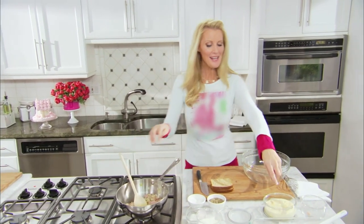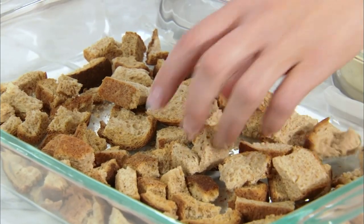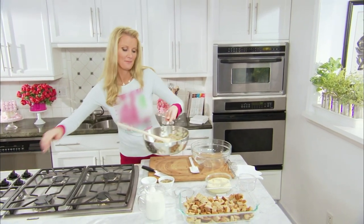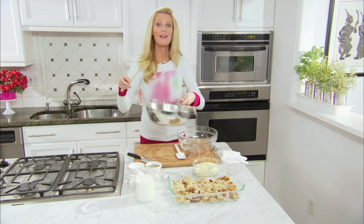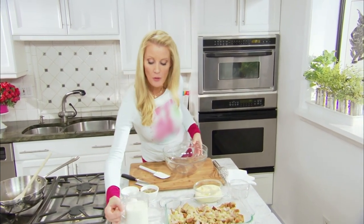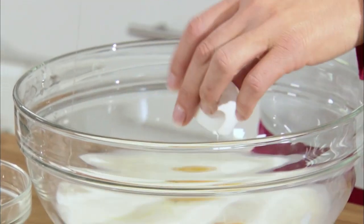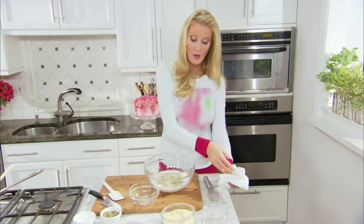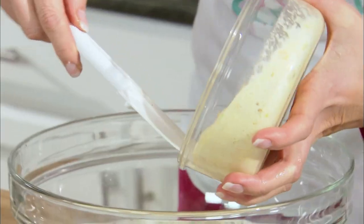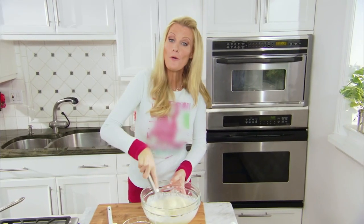Looking good. In my little dish right here I have the leftover bread from my Eggs Benedict, and I want to add some bread to that — two extra slices. Just make sure you really cover the bottom of your pan. Over this goes your onions and your ham — spread it evenly. Now for the custard part of my bread pudding: in a bowl, put two cups of milk and four eggs. A bit of salt and pepper go in here too, plus what was left over from my soufflé mixture — cheese, ham, and egg whites. Whisk this all together and pour it over your bread mixture.